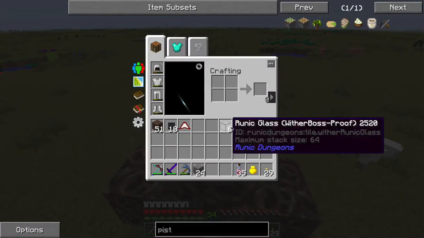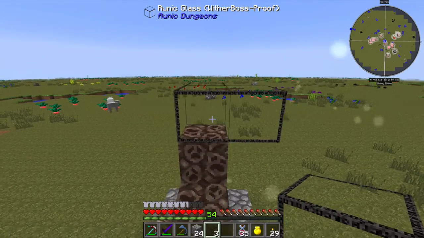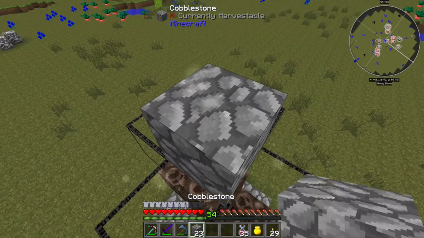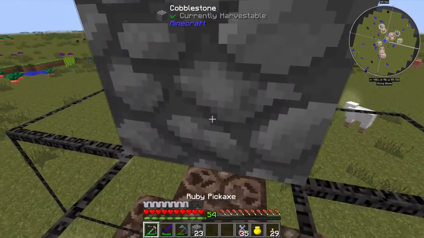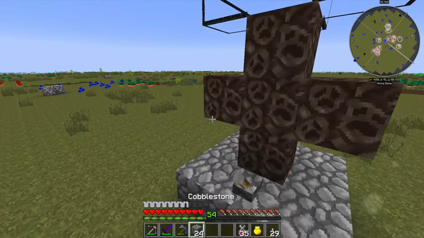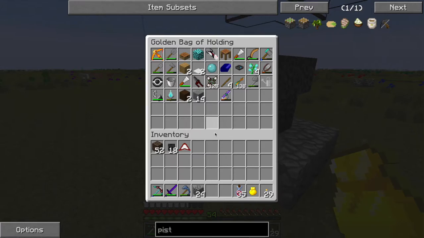So above it, you're going to put any type of witherproof blocks. Right now I'm using the runic glass, which I actually took like 7 stacks of obsidian for, if I remember correctly. Anyways, you place a block, put the last block on top of that, and then you destroy that block in the middle, and that's the space for the head. So now we can get ready to destroy this. All you have to do is take off that thing. It was just for temporary use, and now we can actually put in the head.